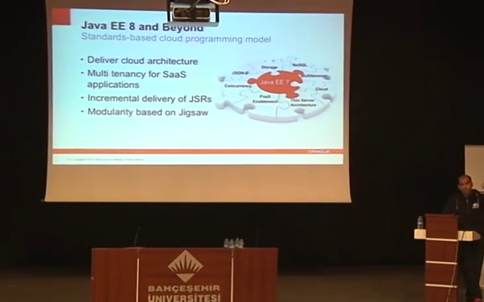Now Java EE 7, that's where it is. Going forward, we're looking at Java EE 8. The big theme that we're thinking over there is going to be cloud, to provide a standards-based PaaS programming model. Modularity, multi-tenancy, those are sort of the keywords we are looking at. Of course, we rely a lot upon the underlying JDK for that. They need to provide that feature, and then we build upon that as part of the Java EE platform.